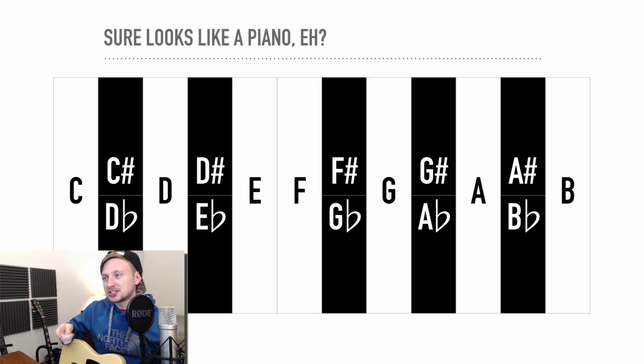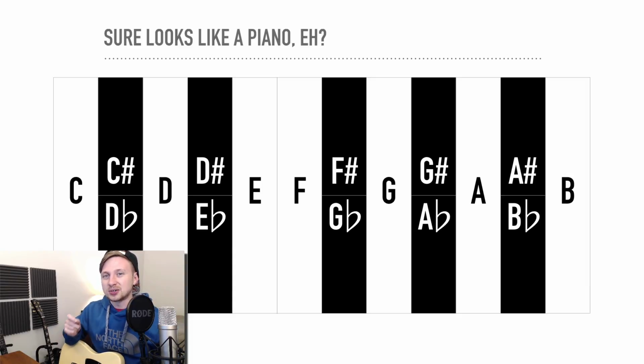The other thing you'll notice here is that you have your group of 2 black keys and your group of 3. All of those black keys, those are the accidentals. Okay, so if you look at a real piano, the black keys are the accidentals. And the white notes, those are all the natural ones. Okay, so pretty straightforward.